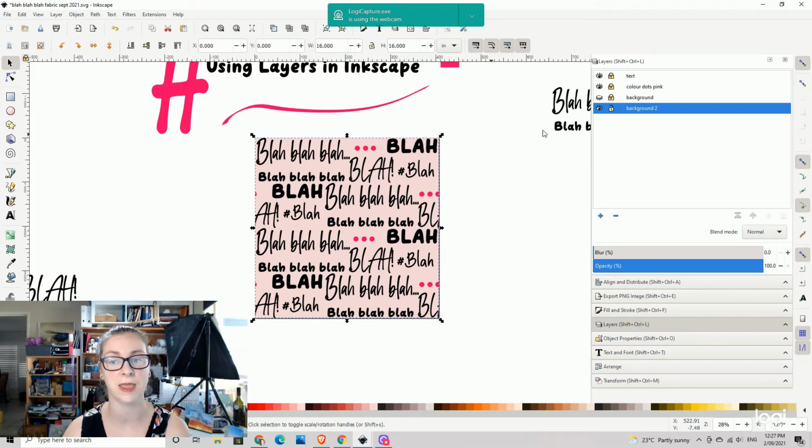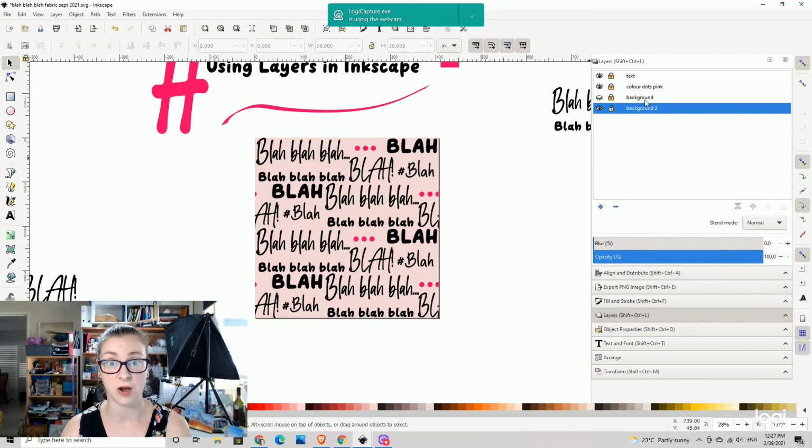And what that means is I can do, if I was to add in a whole heap of different background colors in there, I can turn on and off what color background I want to actually see, and you can get an idea of what's going to look good as a background behind your design, which is quite handy. Or if you want to export out lots of different versions of your design, you can do that. So quite easy. I don't need to redo this design if I want to change the color of the background. I just put another layer and do it that way.